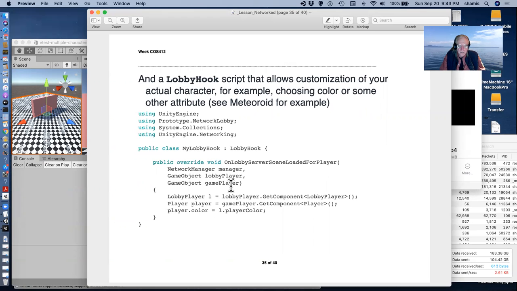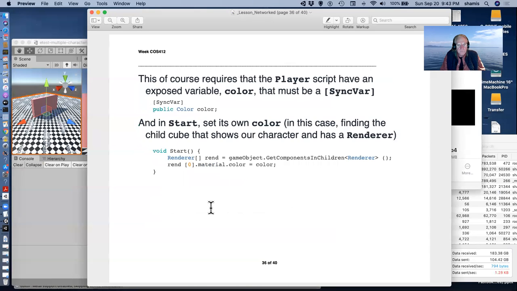And here it gets the lobby player, gets the player's player component, and sets the player's color. So of course, it requires that the player script have an exposed variable color that will be a sync var, so that it's synchronized across all instances.